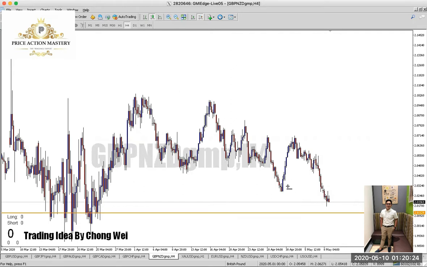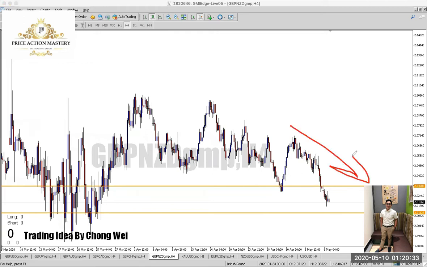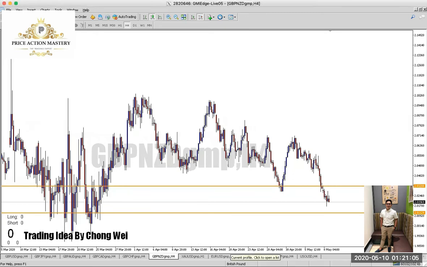I will be observing here. Observing means if the market comes back to here, because it is a clear downtrend, right, I don't need to sell at the lower low. I will wait for the market to come back to here and wait for confirmation, which is the banker sign, to have a sell trade. If here doesn't form a banker sign, then it can come up to this level to form. Why? Because a lot of buyers are actually trapped here and they want to get out. So you actually need to know how buyers and sellers think.